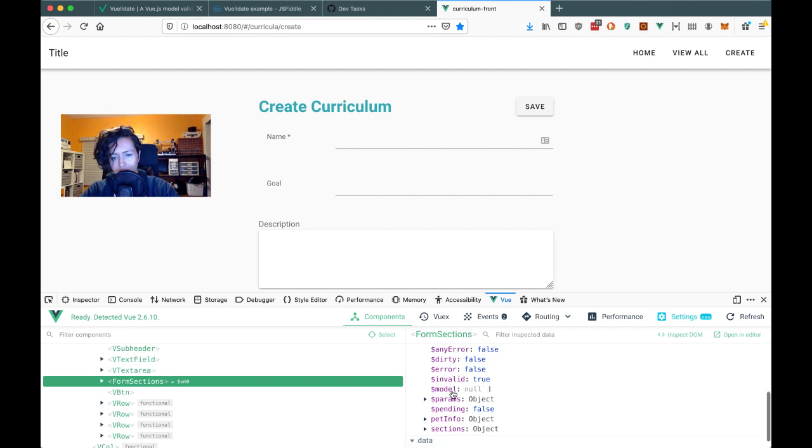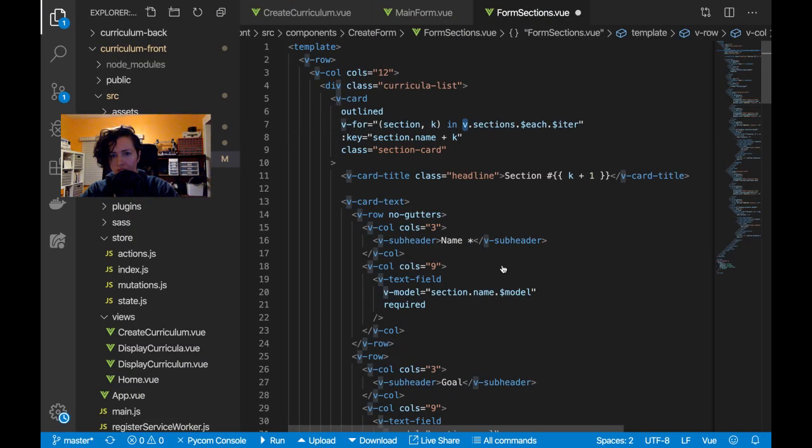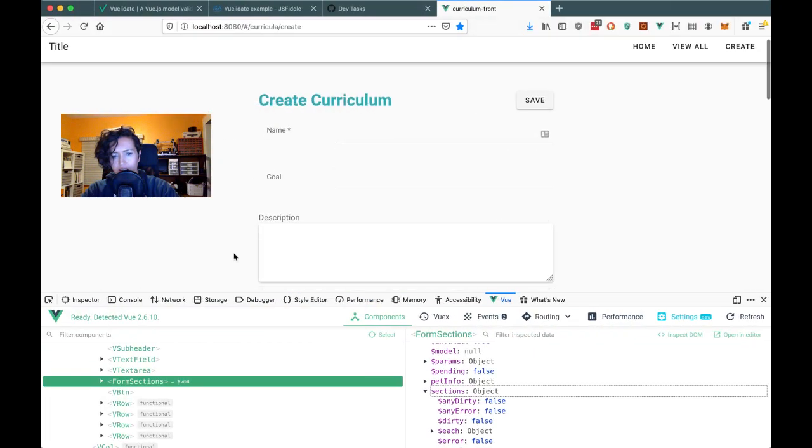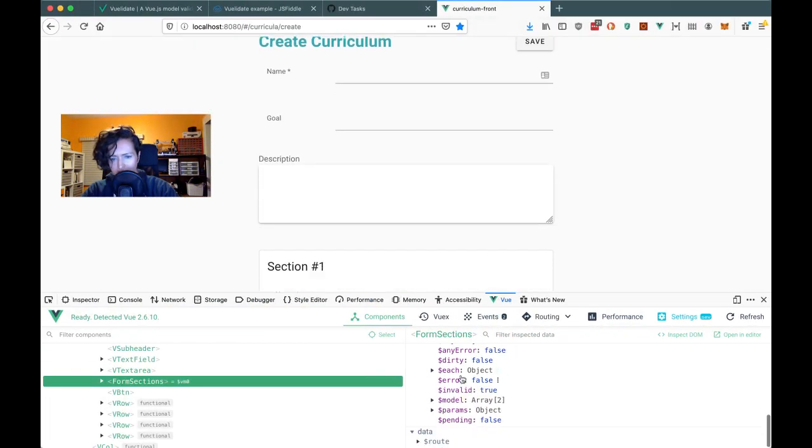the validate. Let's see. It does have sections on it, so that's good. Now, the idea is that it should be able to iterate through these sections, through these, I guess, built-in properties that Vue.js gives us.